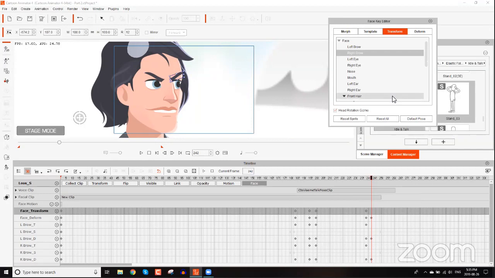All right, if we're in transform and we set reset all, it'll take it back to the original transform position, okay? So notice that if you reset all in transform and reset all in deform, it's going to be different, okay? Reset sprite will only reset that single sprite, like the left brow or the right brow, okay? You can reset sprites one by one, okay?